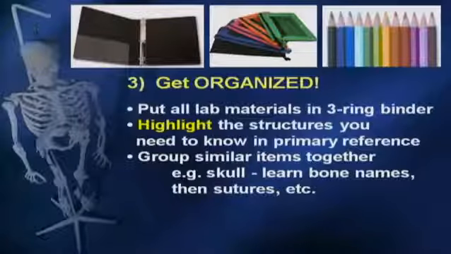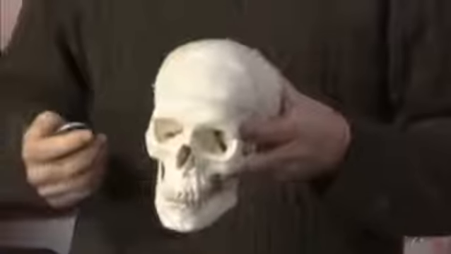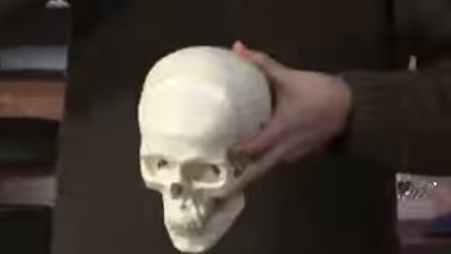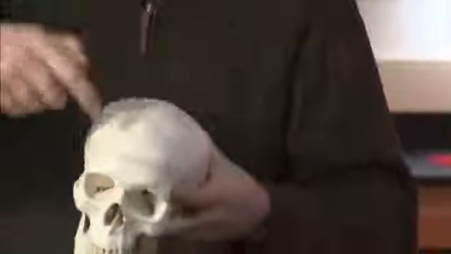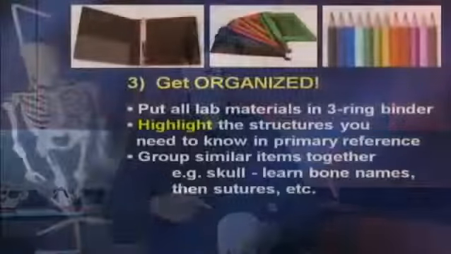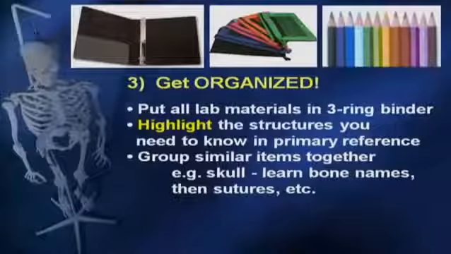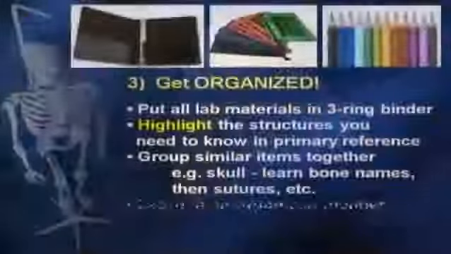In addition, you want to group similar things together. An example of this would be if I was working on the skull here, one of the first things, probably one of the easiest things to do, is to learn the bone names first. So I would learn the frontal bone, the two parietal bones, the occipital bone in the back, and be organized that way. Learn some of the bones that make up the cranium. Another thing I could do is then approach it to learn some of the sutures. These are points where one bone is joined to another, and then move onward. So learning the bones as a group, learning the sutures as a group, that's an organized learning method and a good way to go.